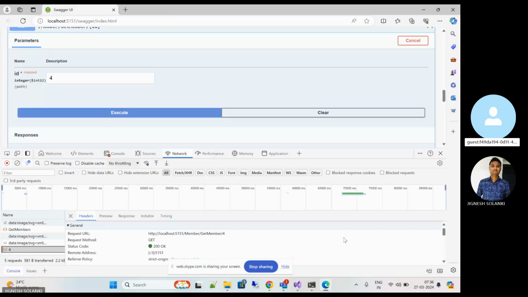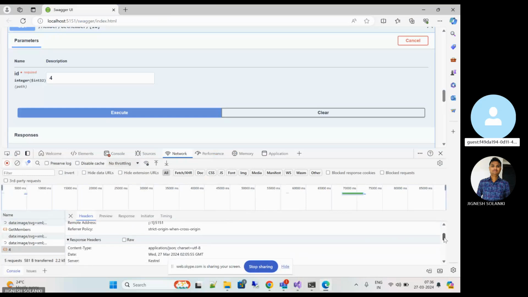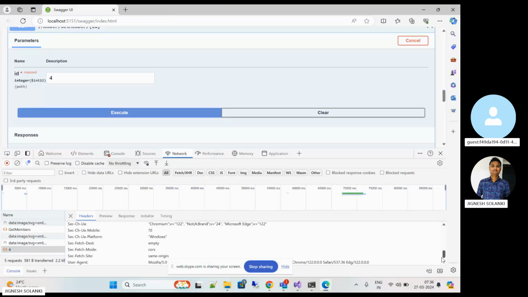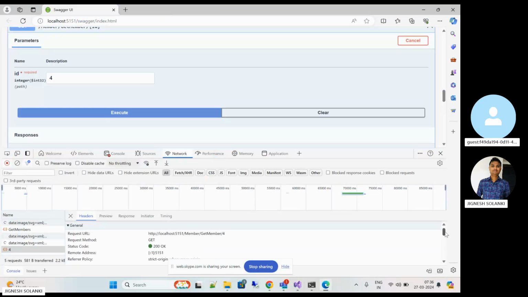See, it is passing the ID along with the query string. So let's say you are sending a model. Sending a model is very simple. Just create a model, put it in a folder, and that model is your input. That's all. If you send the model, you will see something called your request. After headers, you will see something called payload, which will show you the model, whatever you are sending.